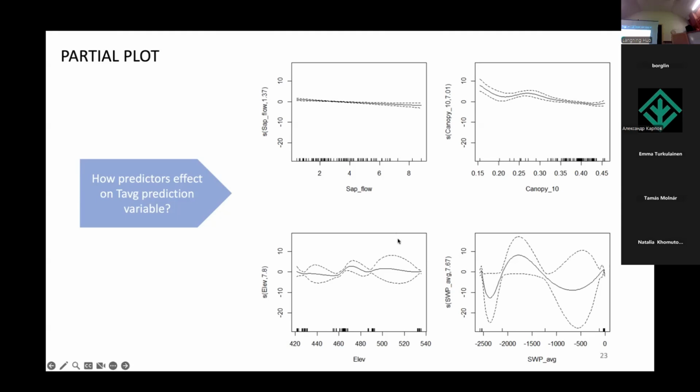The other variables are difficult to describe in terms like less or more, increase or decrease, because they don't have a linear relationship. It's a very complex relationship between the predictor and the response variable.